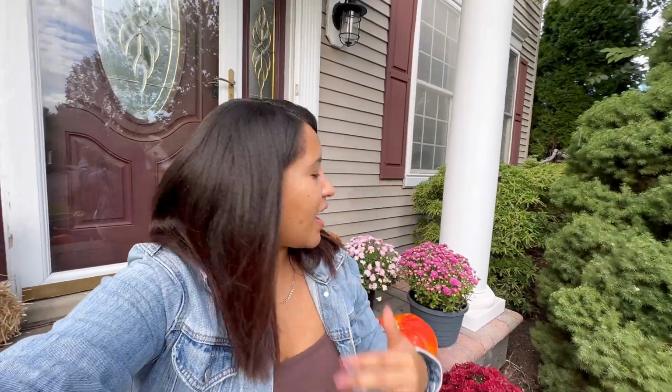Sitting on my porch, and this is already looking and feeling so much better. Just by simply adding the moms to the space, it just created this welcoming atmosphere to it, and I was smiling every time that I drove past because it just feels so nice. So I can't wait to see the finished product.